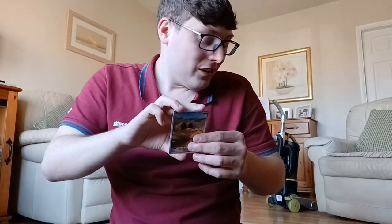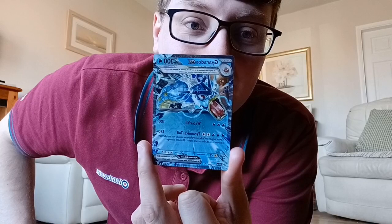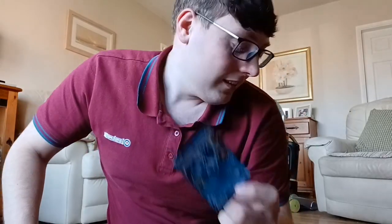But then, behind it, is the Gyarados EX card, and look at that, it's textured as well. Oh wow, that's giving me quite a bit of nostalgia with the old EX logo. Look at that. This is my favourite Pokemon set ever.